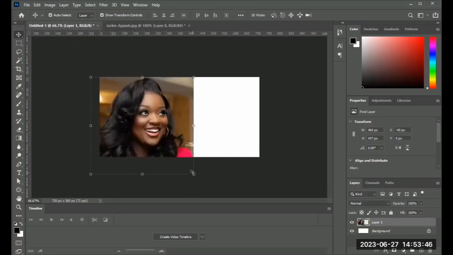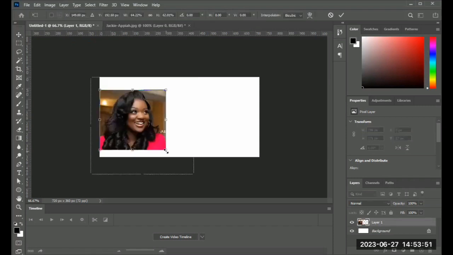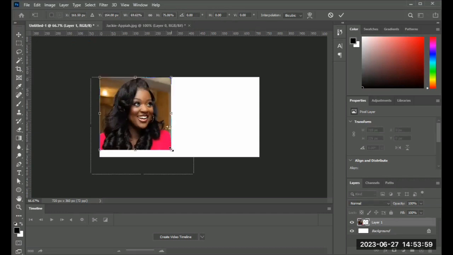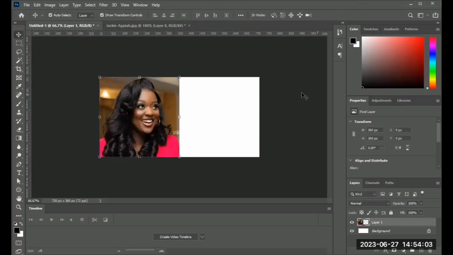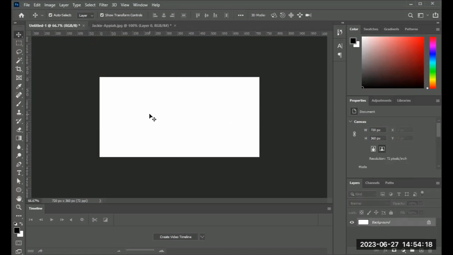So now, if this is the part I would like to use, I will resize it. As I said the last time, you only resize the picture by using the edges. So you hold it from the edge to resize it. So this is how Photoshop works. All right. So if this is what I wanted to do, I will just place it here and maybe place something else here.